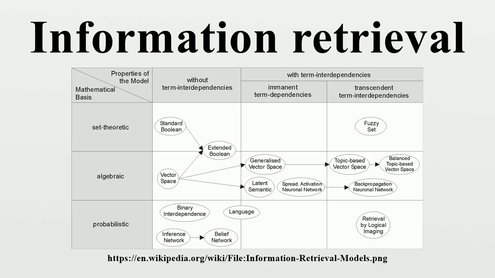Often the documents themselves are not kept or stored directly in the IR system, but are instead represented in the system by document surrogates or metadata. Most IR systems compute a numeric score on how well each object in the database matches the query, and rank the objects according to this value. The top-ranking objects are then shown to the user. The process may then be iterated if the user wishes to refine the query.